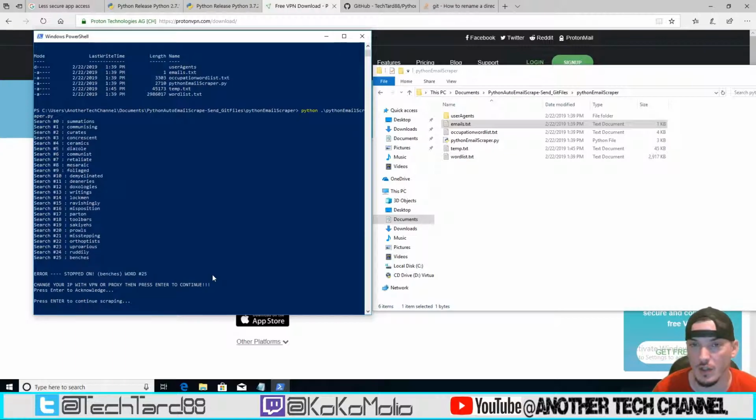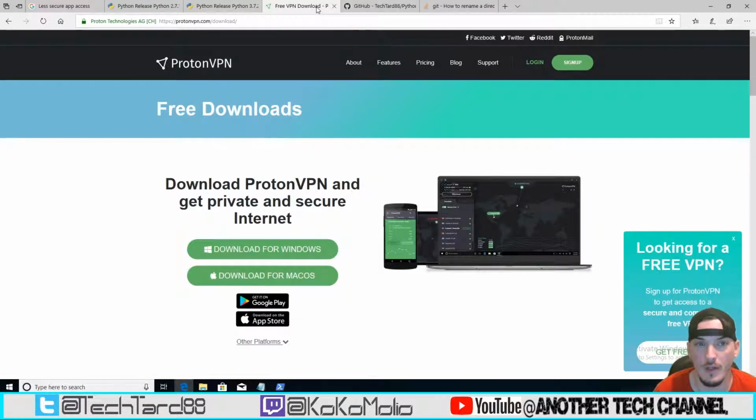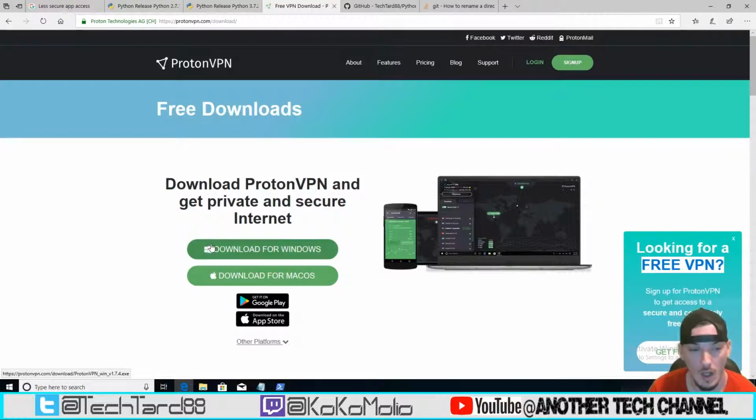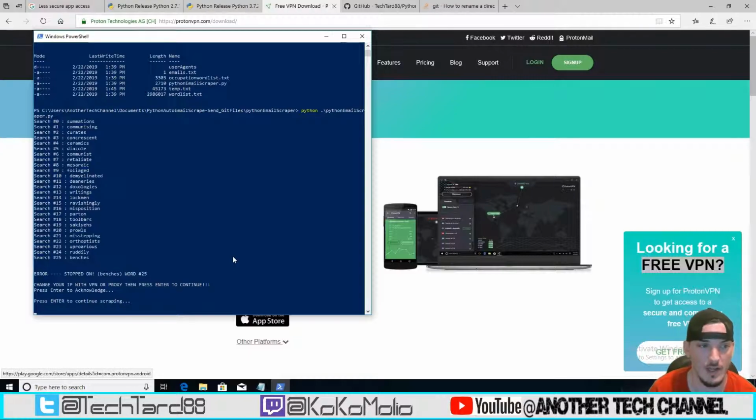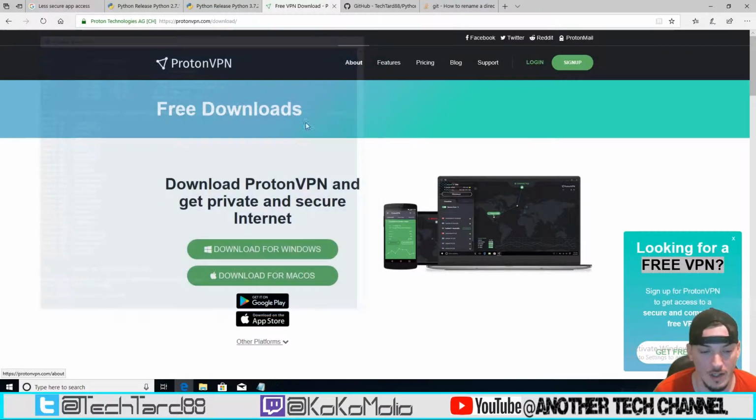Now you can actually use Proton VPN. You can download it here. It's the third link I provided. They have a free version, but I've never actually used it, so mileage may vary. But if you pay, I think it's like $9 or $10 a month, you can actually connect to several different places in the world, changing your IP address, which will allow you to scrape some more if you want, or you can just wait a few days or whatever and try to scrape some more or something.